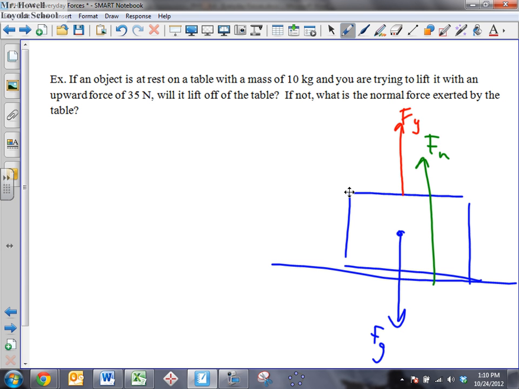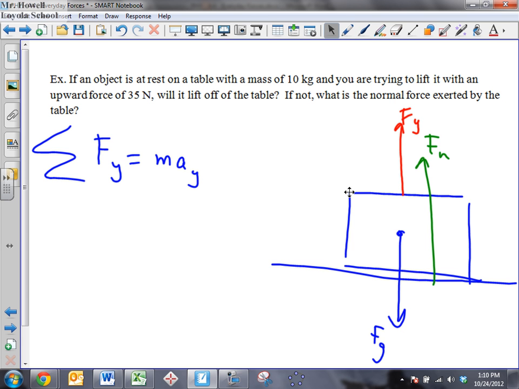Good. Now, we're only in the y direction, so let's write it like this, please. Fy equals may, to indicate that we're working in the vertical direction. So the sum of the forces in the vertical direction, you could put a summation symbol. But I told you guys I drop that symbol a lot, but it means sum. And sum means add up all the forces. The sum of the forces in the vertical direction equals the mass times the acceleration in the vertical direction.